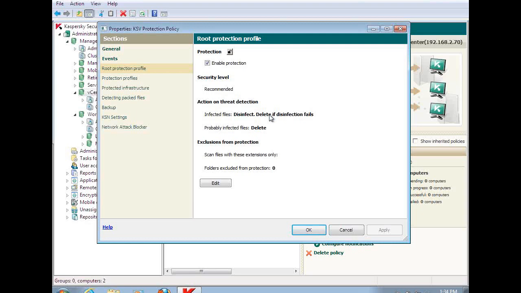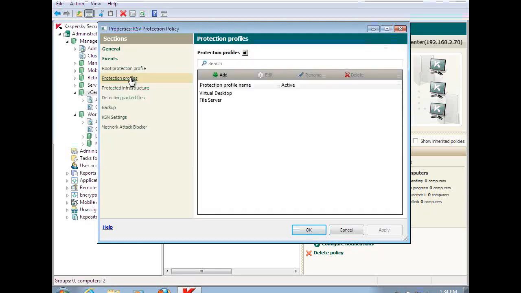Now in some cases I may need to be very customized. I may have a host that has web servers or application servers or SQL servers. I may have VDI environments that I need to take into account. This is where we get into protection profiles. Nice thing about protection profiles is it gives you the ability to customize the real-time protection of those virtual machines. So as you can see here, I created a couple already, virtual desktop and file servers. These are going to be one of those traditional type profiles that you'll see in the environment. Not a lot of exclusions, probably not a lot of setting changes.